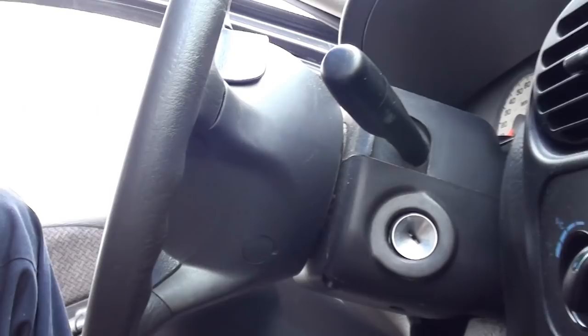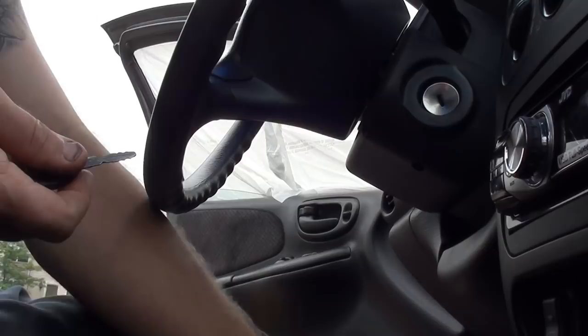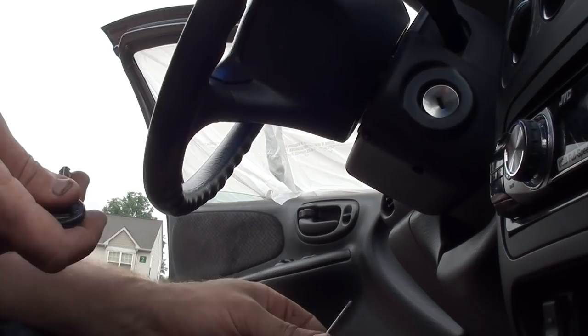Alright, let's get started. If you come down here under the steering column, you'll see the holes for your screws and then you have this one extra hole here. Up in there, when you put the ignition switch to start, there's a little tab that pushes up. Whenever you're doing anything with the steering column, you always want to disconnect the battery — just go out there and disconnect the negative side. Install your key, turn it to start, open to that little hole, find that tab, push up on it, then you can pull your lock cylinder out. That's all there is to it.